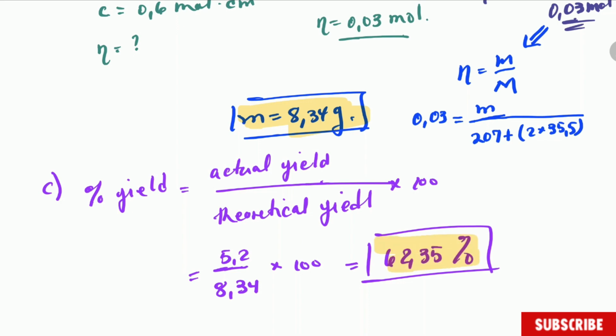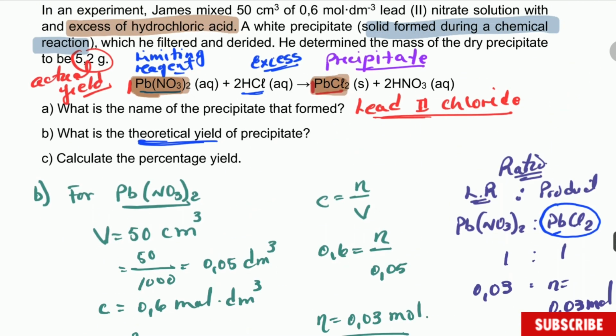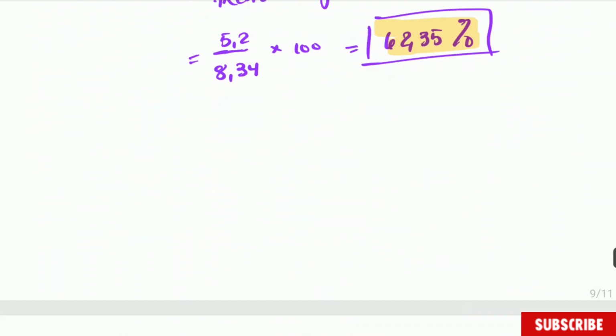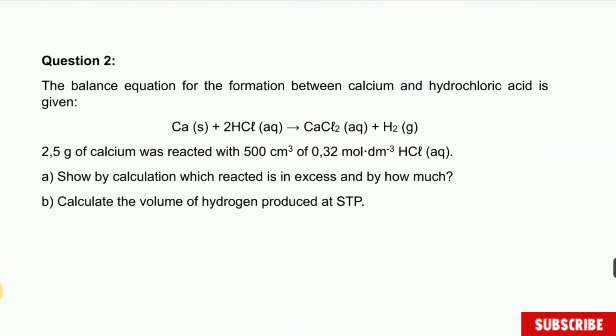This is the end of the question as well as the end of the video. I hope it helps. It's a good question to practice if somebody struggles. In this question, they are giving you the reactant that is in excess, and the reactant that is the limiting reagent. Next time, guys, don't miss the video. We're going to be solving another question in which we have to actually determine which one is the limiting reagent.